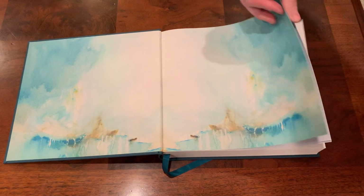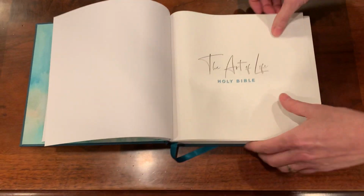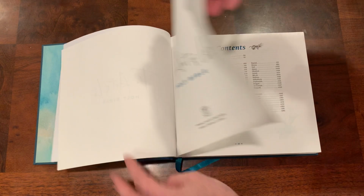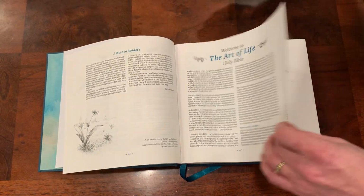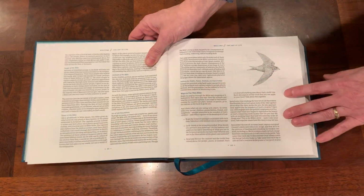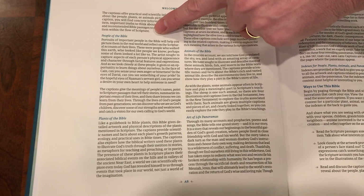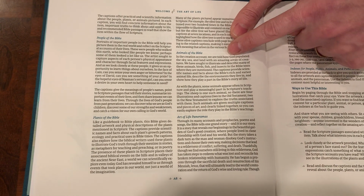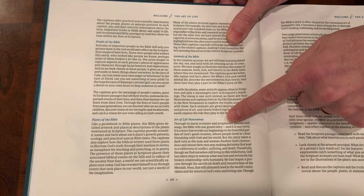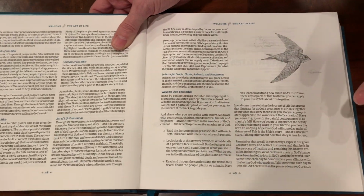Number one, a beautiful paper liner. And I started getting into some of the things that are in it, which we'll cover before we dive into the text layout, which I thought was really special. Here are some things that this Bible highlights. It has your people of the Bible, your plants mentioned in the Bible, your animals in the Bible, and your Art of Life panoramas, which are throughout it to tell the story of the Bible.